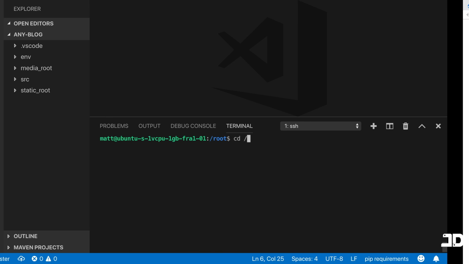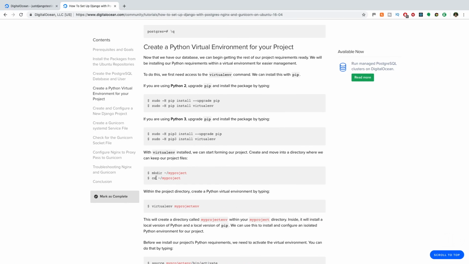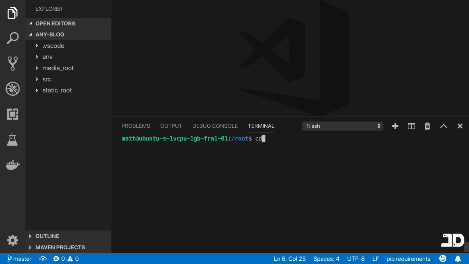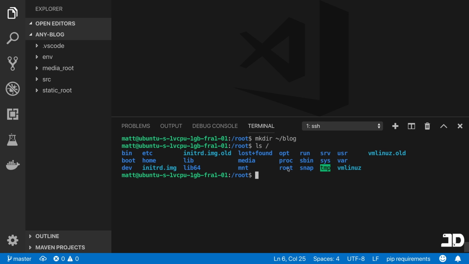And if I change into a certain directory, let's actually follow it here. We'll say make directory, and then it's the tilde sign there, which references the home directory of the user. We'll just call this directory blog. So now if I go and list out /, you can see that we have home as a directory, and I will list out home, and there you can see is mat.